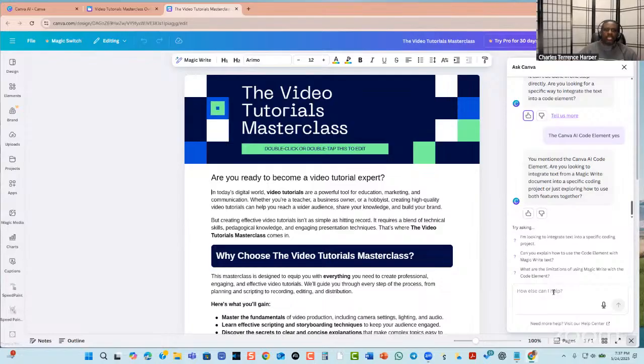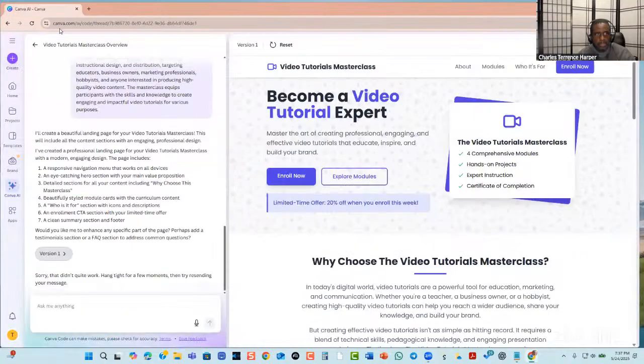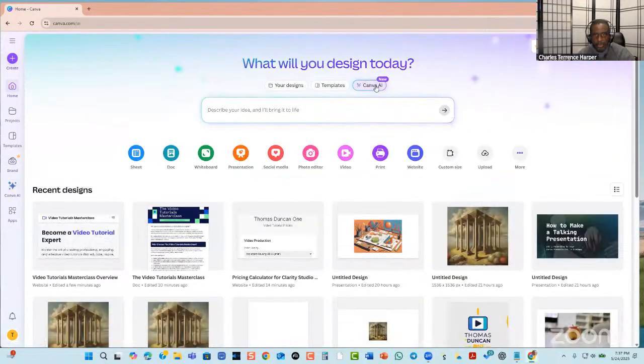Okay, so if you take all of the copy that Canva gives you, you can then copy it over into the chat window. And the chat window is fairly large. So we can take all this content, and Canva took it and attempted to create a website with it, right? A sales page. So that is something we can do with the Canva AI. So let's close out of this element, and let's go back to the home. Let's go back to Canva AI.